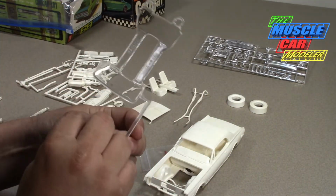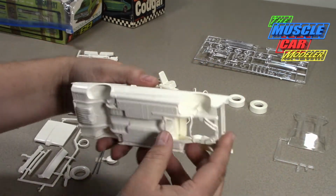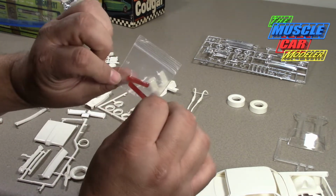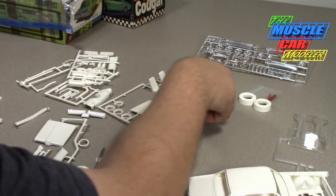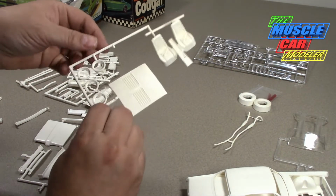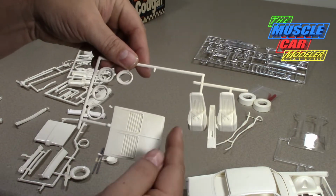The glass, nothing different between 68 and 69 on that. And I'll compare the bodies a little bit more later. Here's the taillights that I had. They're originals, but they're now in a bag. So the stock exhaust fell off a tree. And here's the custom hood, stock seats with the seat belts.